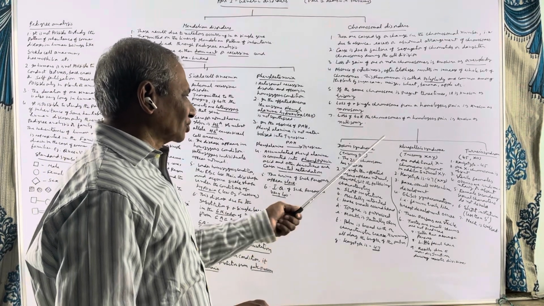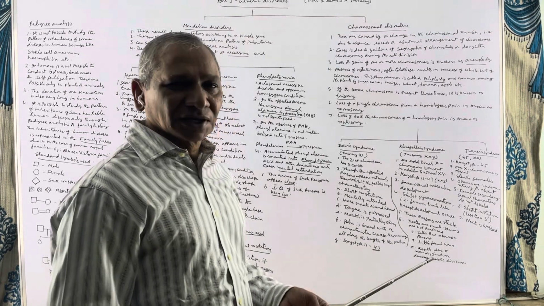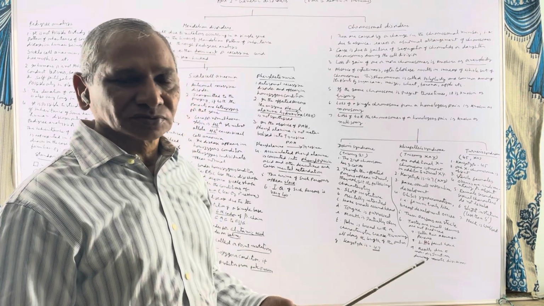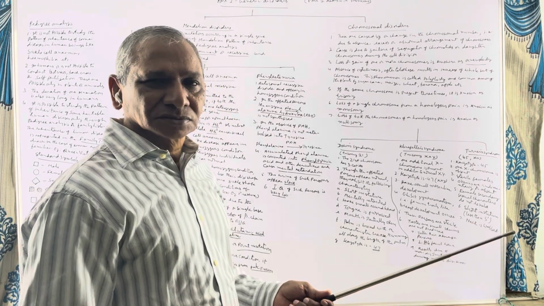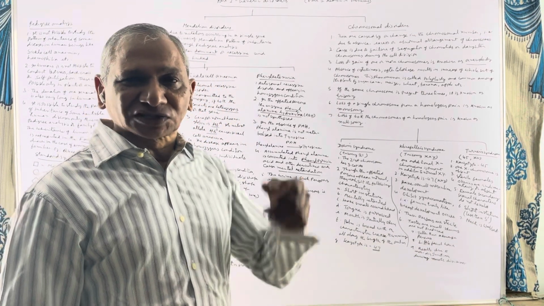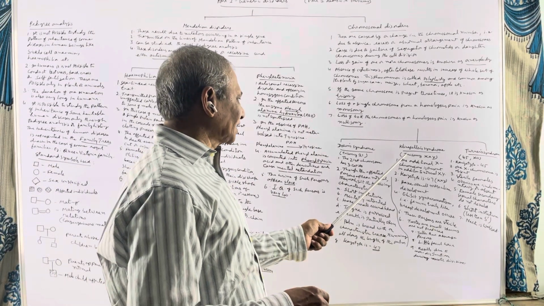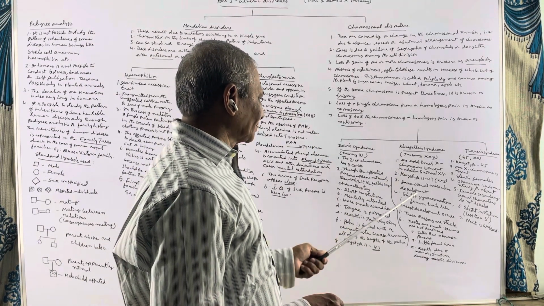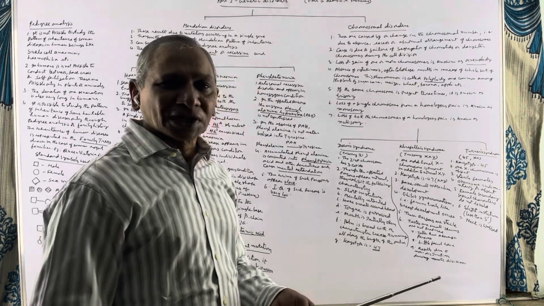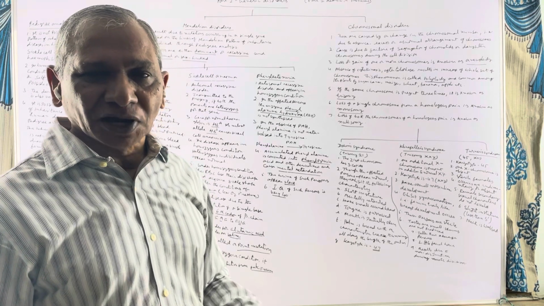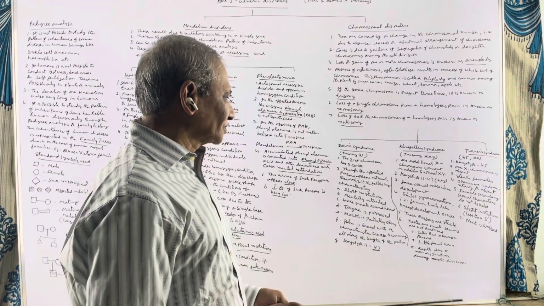Second one, Klinefelter syndrome. It is also a trisomy, but a trisomy of the sex chromosomes. These are supposed to be males. They possess XY chromosomes. Instead of XY, they have one additional X chromosome. That is known as trisomy XXY. The additional X chromosome causes many complications. Because of an additional X chromosome, their karyotype is 47.